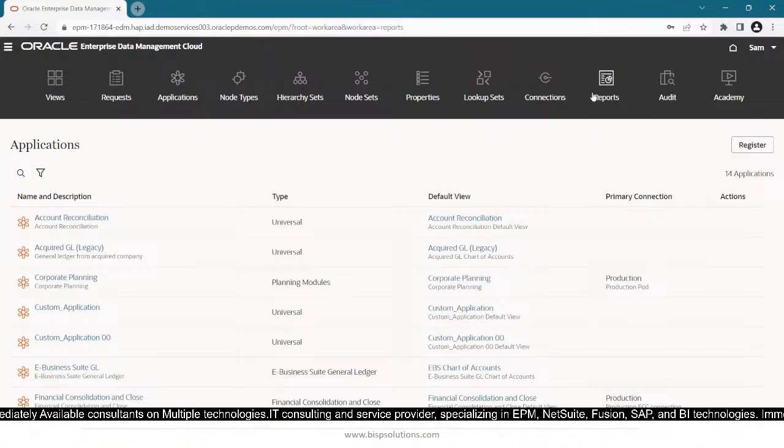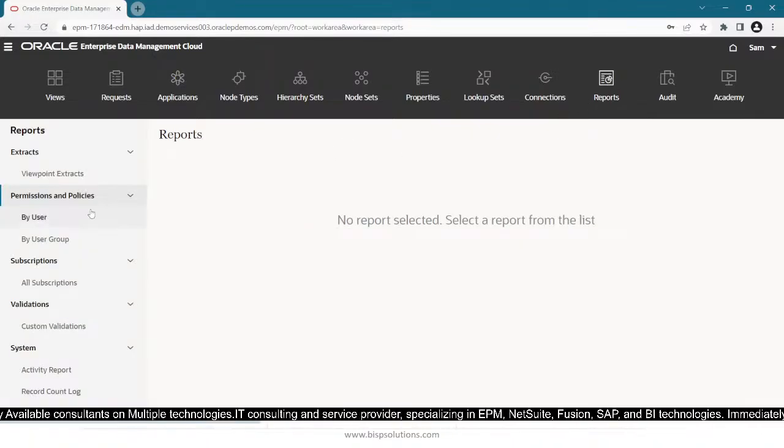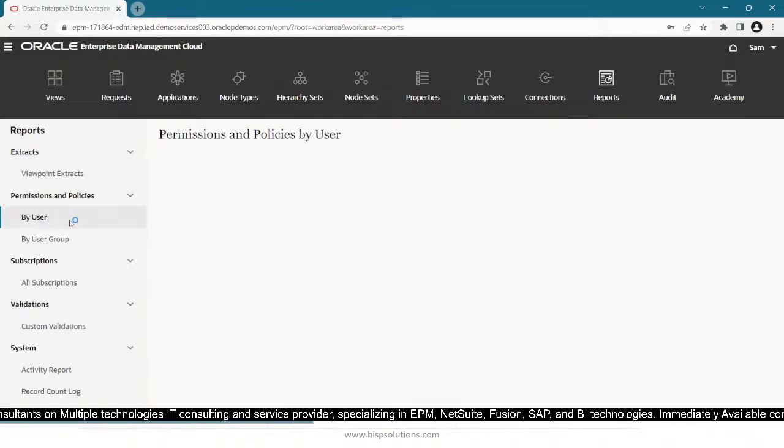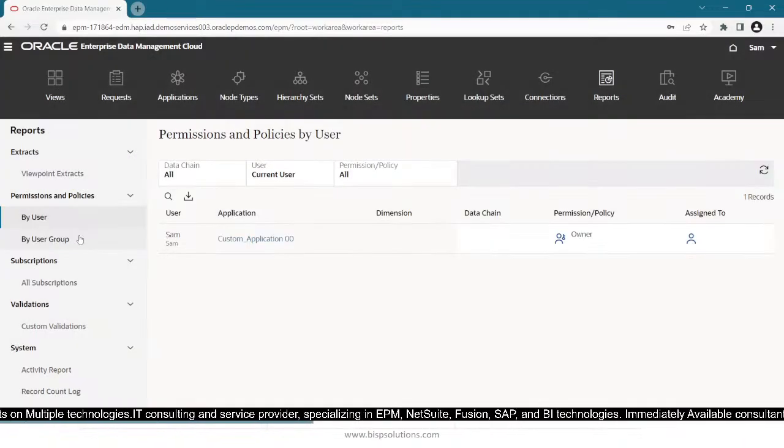Then we are in reports. In reports you can see the permission and policies by user or by groups. That will be more feasible and easier for you to understand what permission policies are provided by the user or by the group.